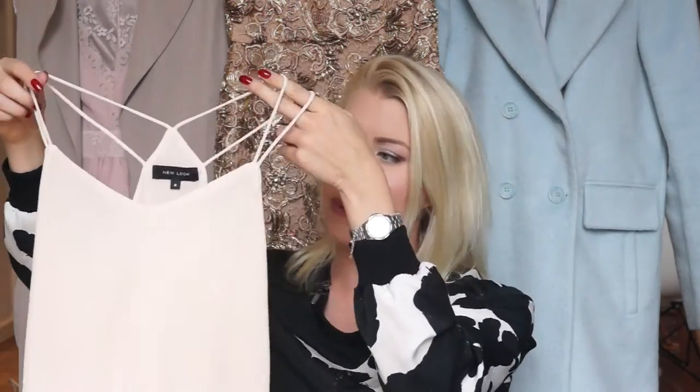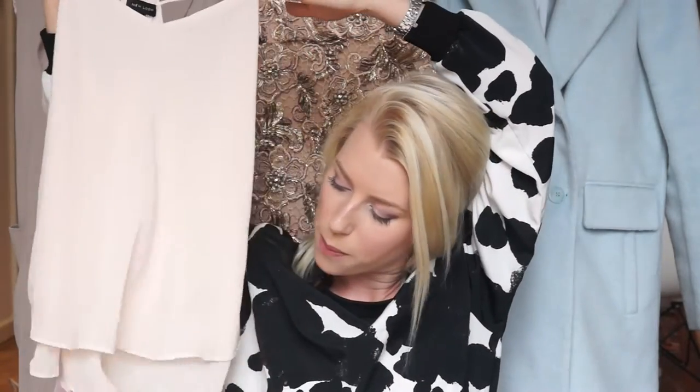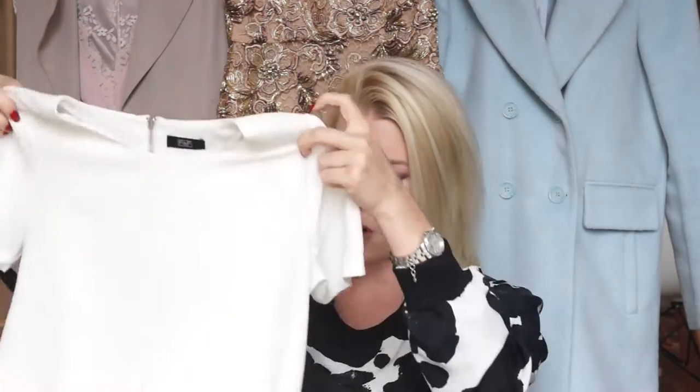The last two tops are really simple little basics. The first one is from New Look — just a little baby pink stringy strappy top with a double hem which moves really beautifully. I love a bit of chiffon and love some baby pink. This was a gorgeous find. And then the final top is just a simple Florence and Fred white t-shirt with a slightly longer hem at the front than the back — that really sweet scooped hem. It's just a really brilliant basic. I'm going to probably wear this all the time.